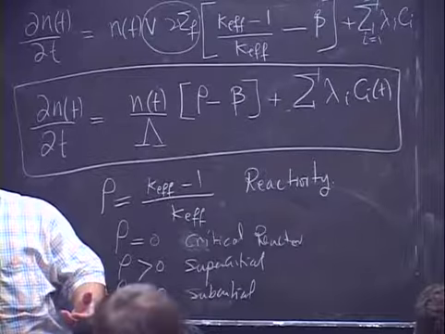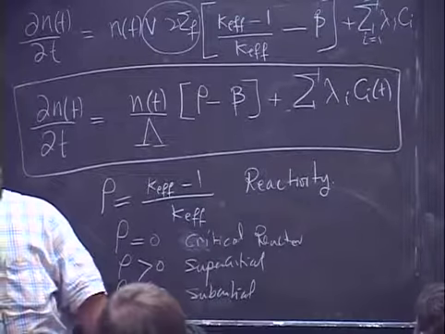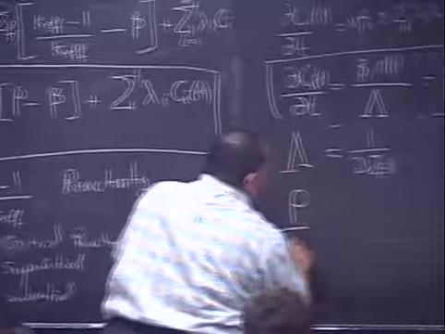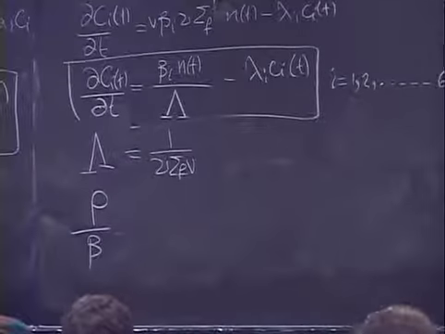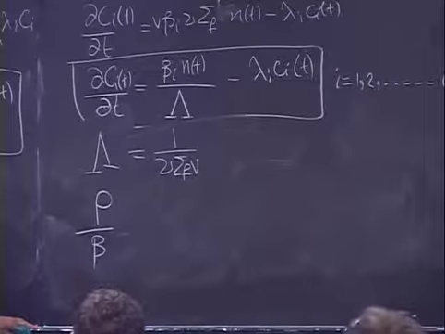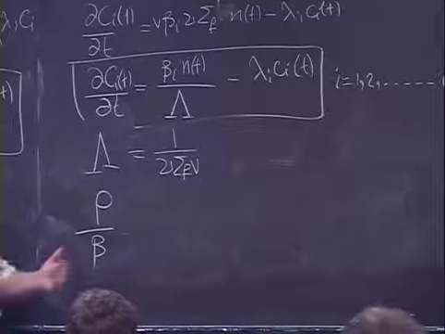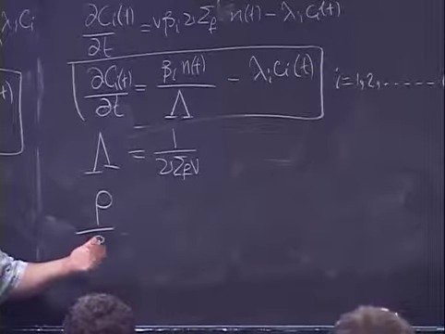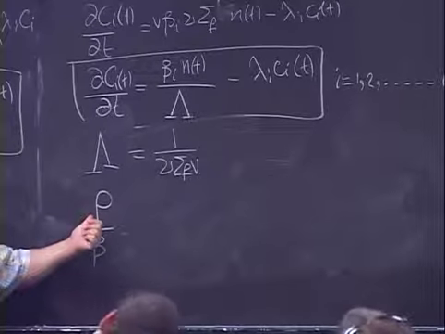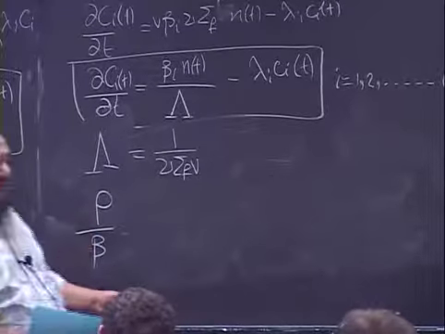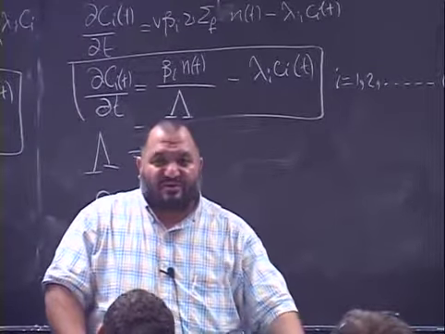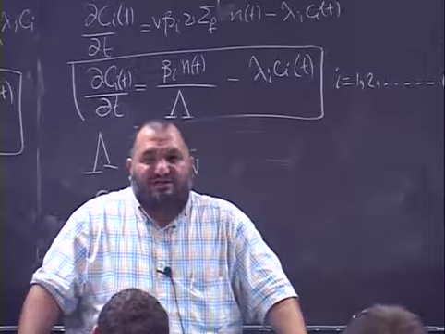And usually the reactivity is, I will tell you this in a minute, rho divided by beta. And beta is what? Delayed neutron fraction of the fuel that you are using. So let's assume that rho will be what? Positive or negative. So usually, when you design your nuclear reactor core, you have to have positive reactivity. You have to have K greater than 1. Your reactor should be, when you design it, supercritical.